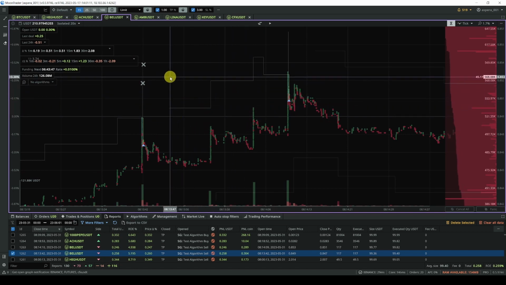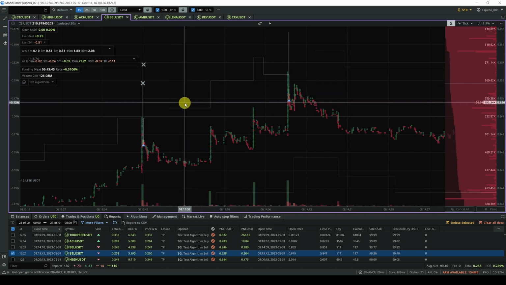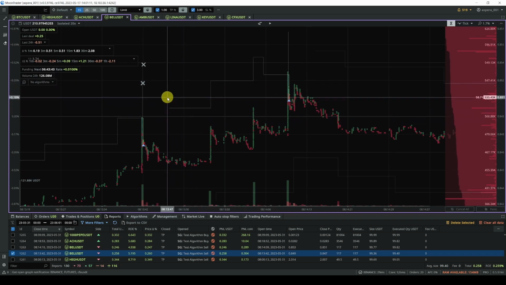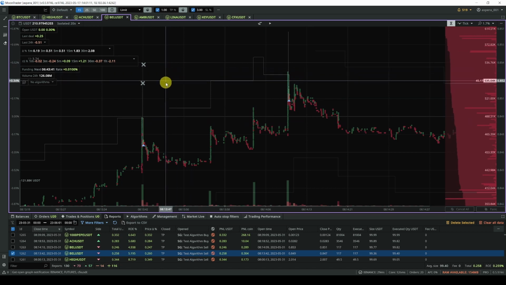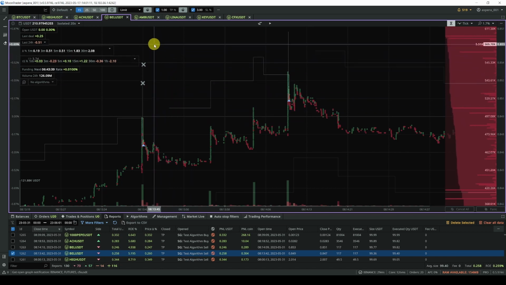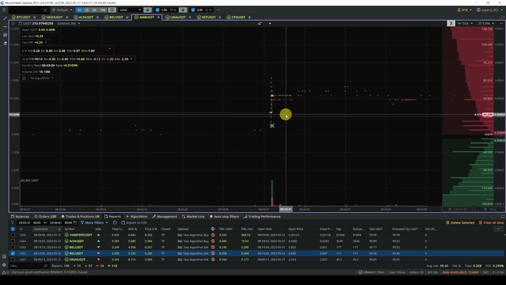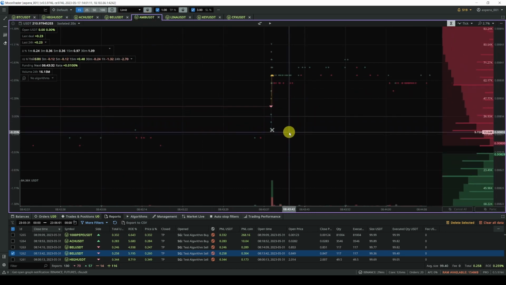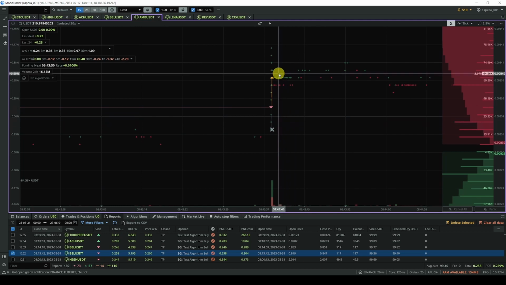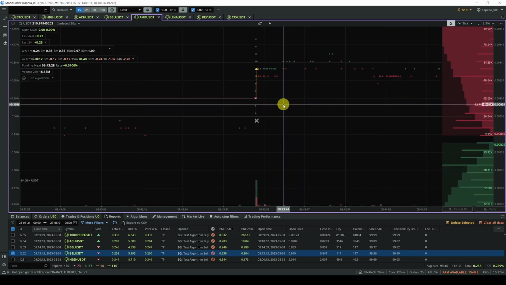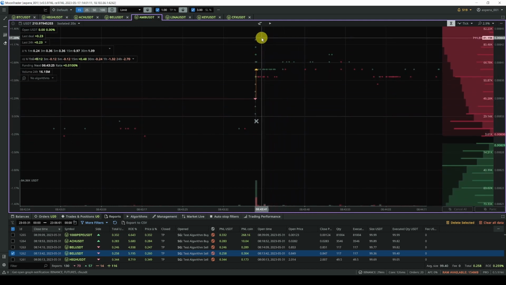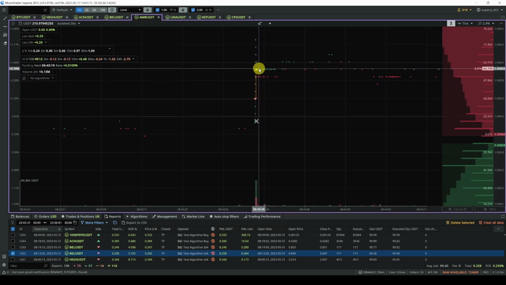Larger distances are a bit safer because you might have very large shots where you wouldn't be able to take your profits. Actually, I have one right here. So here, this is what happens when the shot is too high for your distance. The size of this shot was 1.28%. And it immediately closed with the stop loss order.